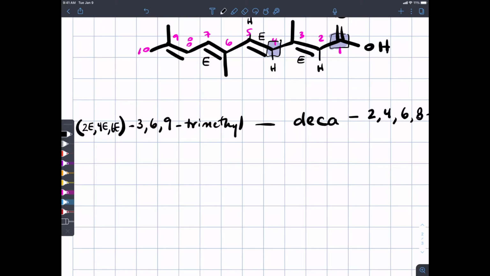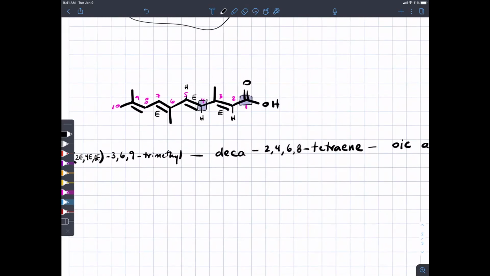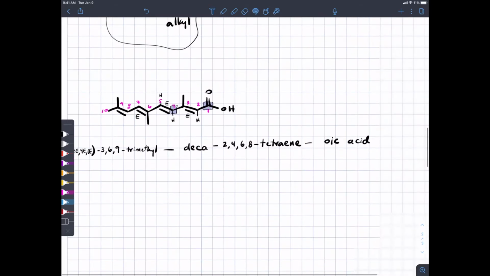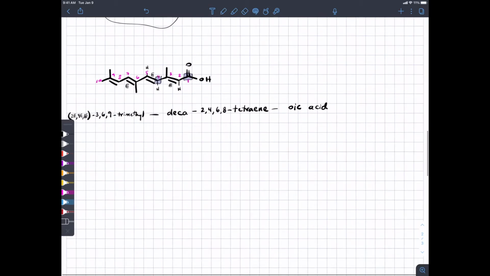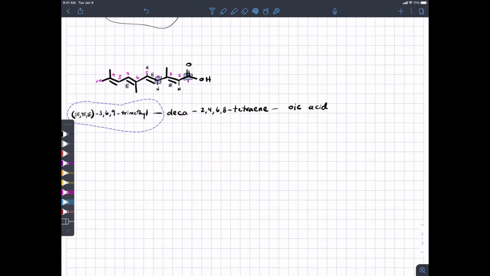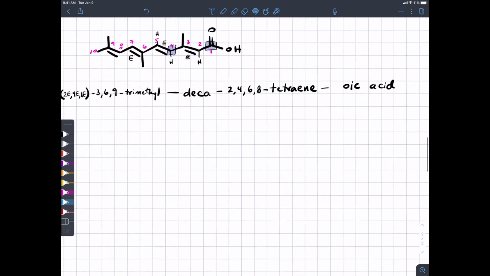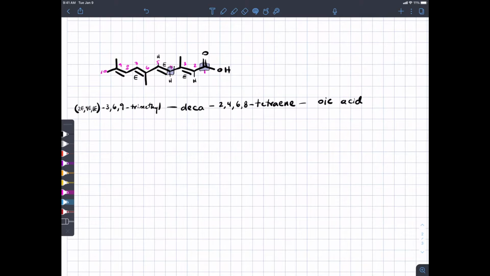Technically, those E versus Z are supposed to be italicized, but I can guarantee you that I will never ask you a question where the right answer has an italicized E and the wrong answer is identical except the E is not italicized, because that's dumb. Or rather, that would be too evil even for me. Okay?